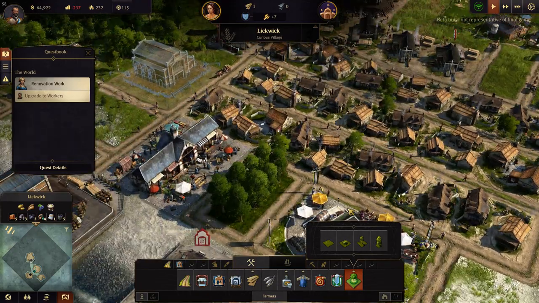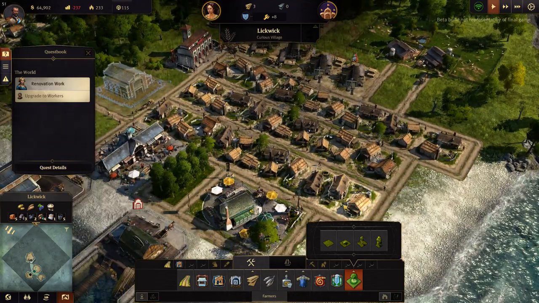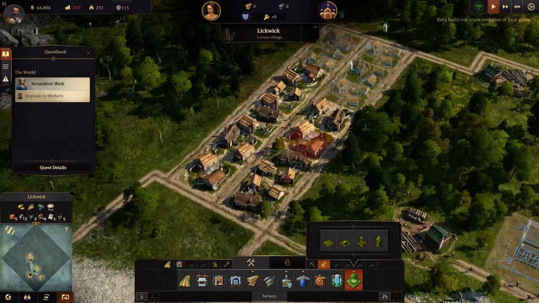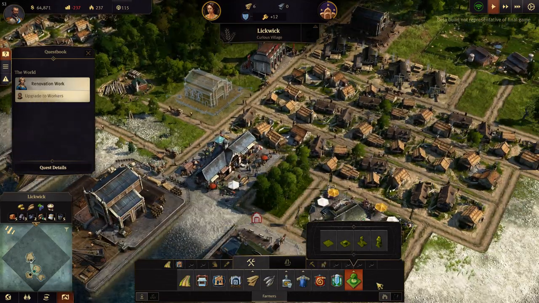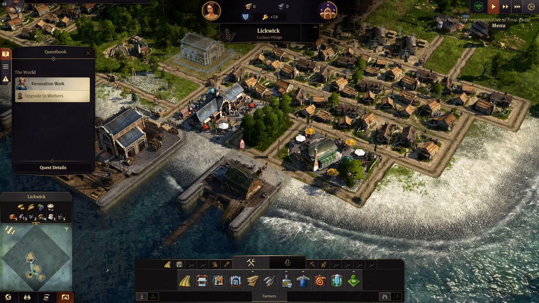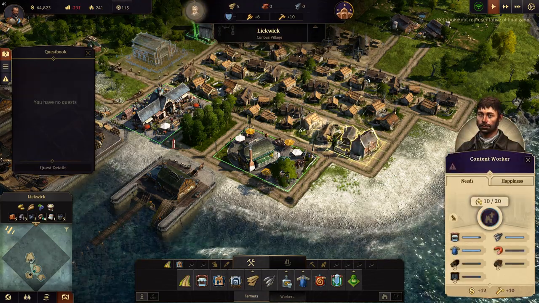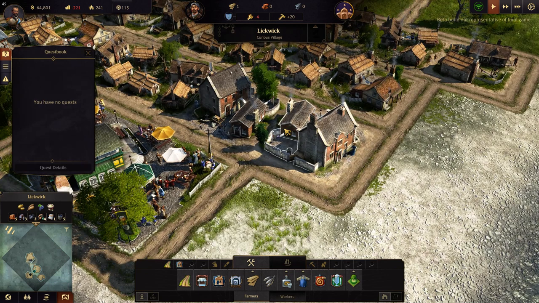Now, we can do this one or two ways. We can upgrade some of our buildings here, but promotion is not possible right now. So I don't really know how they want us to upgrade to the workers. Ah, the building actually needs to be ready too. We'll upgrade two of the residents to workers here.